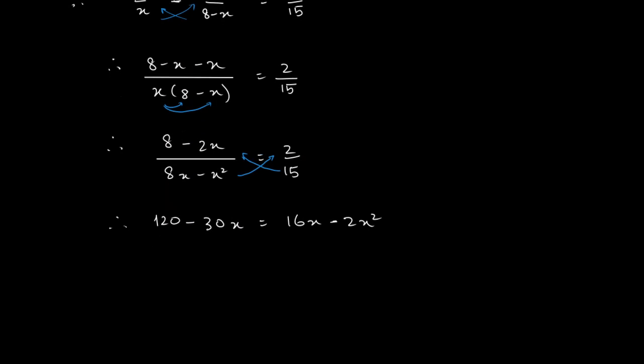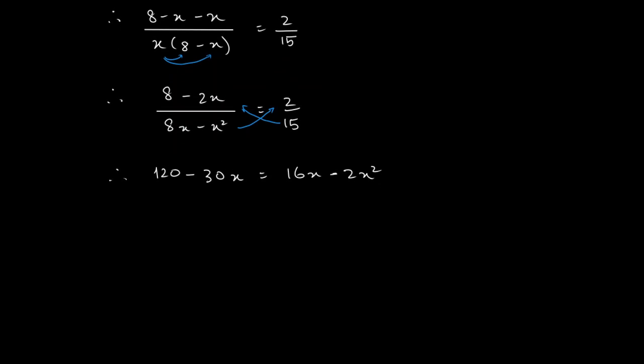So as you can see, we've already got an equation with a single variable and the highest power being x squared. So we are already getting our quadratic equation over here. But don't forget, you always try to write a quadratic equation in the standard form, which is ax squared plus bx plus c equal to 0. So let's take all the terms on the left hand side of the equation.